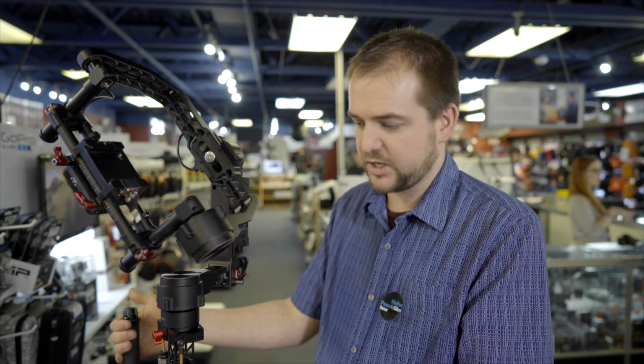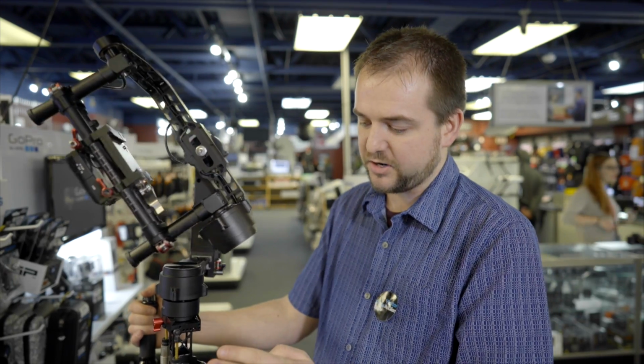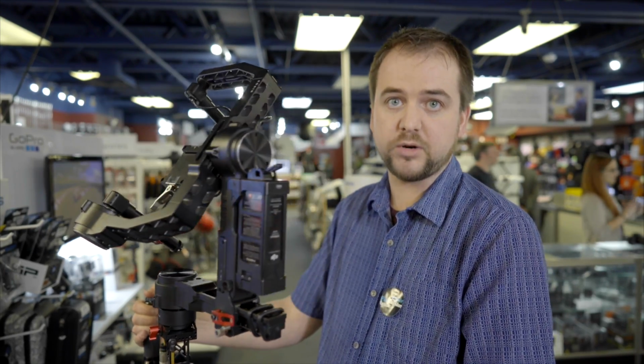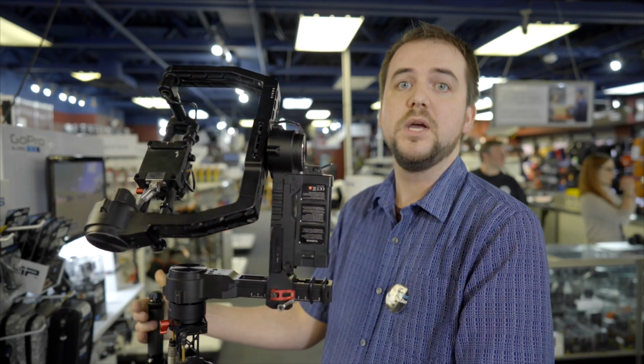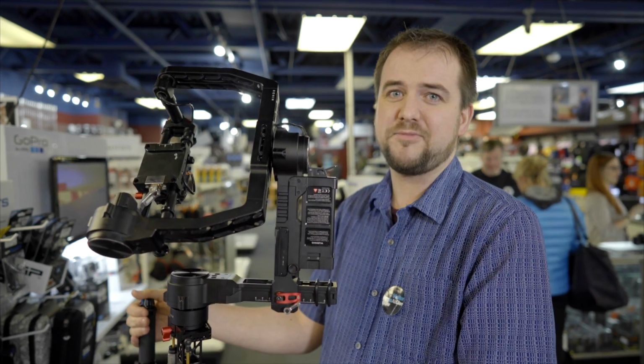And one thing is, it's really tough to know if your settings have moved. There's no index anywhere on the rig whatsoever, so these screws can turn. It'd be great if it actually had an indicator for different rigs you were putting on, a Ronin M, a Movi M5, to know where you could start to tune those up. There's no indications, anything like that. Feels a little half-baked on that side.